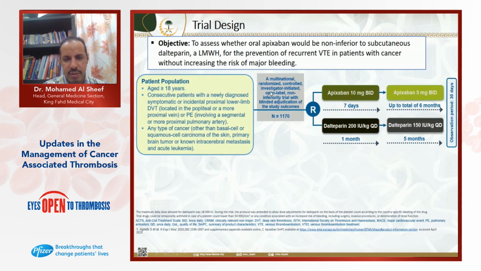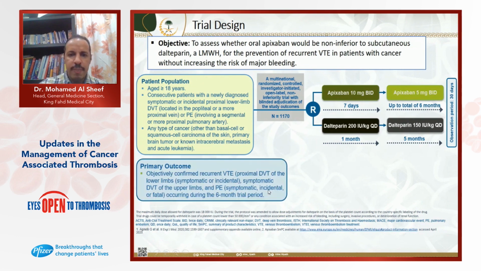It's very interesting that you ask why all the previous trials were open label and not double blinded, meaning blinded from the patient and investigator. I think this is important, because remember we are comparing an oral with an injectable medication. If you want to make a double-blinded study, you need to give a placebo injectable medication to the patient. So all these trials decided to make it open label, because they don't want to give placebo injections. It's open label, but for the adjudication committee, it's blinded. They don't know which patients are which. So this is the design.